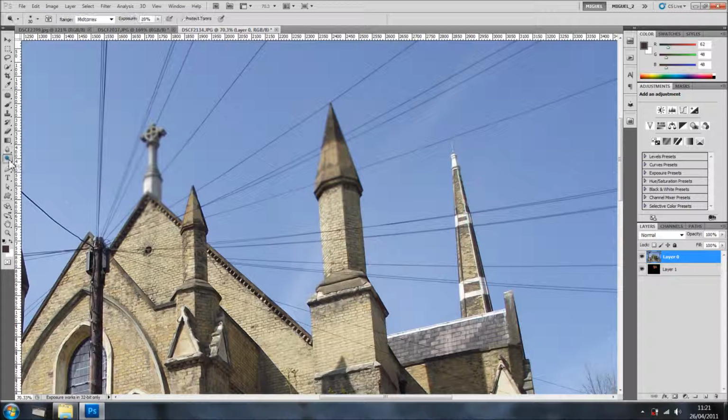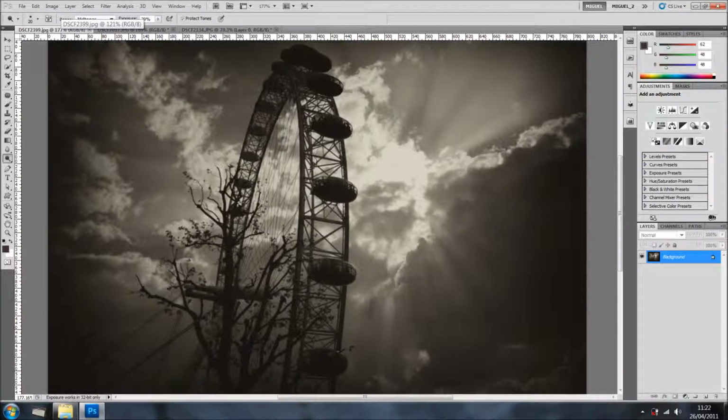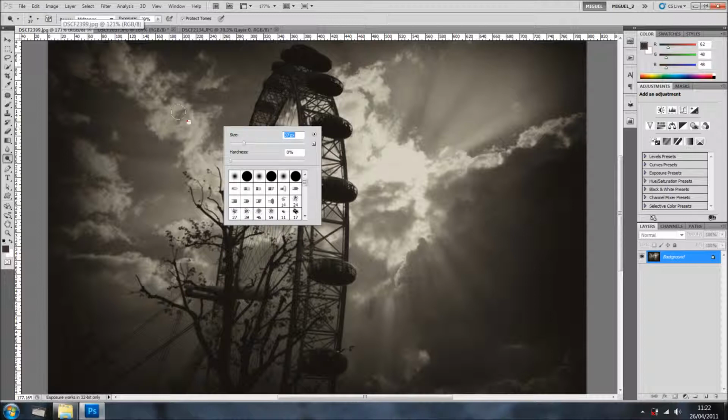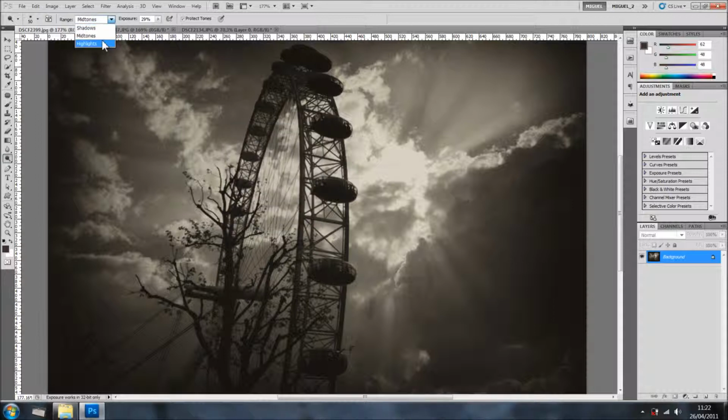And below we have dodge, burn, and sponge tool. So we're going to the dodge tool. I've got this lovely photo I took last weekend. I'm going to select a nice brush, and with the dodge I'm going to dodge the highlights.